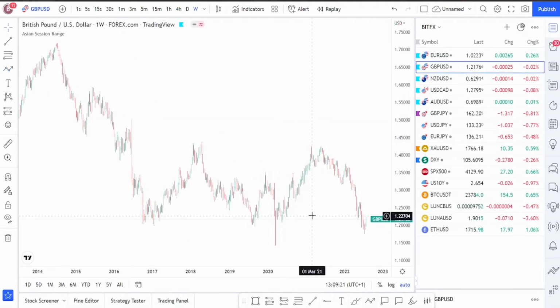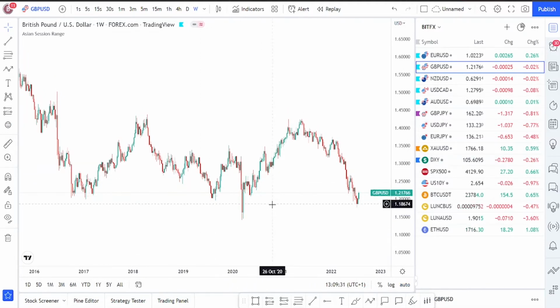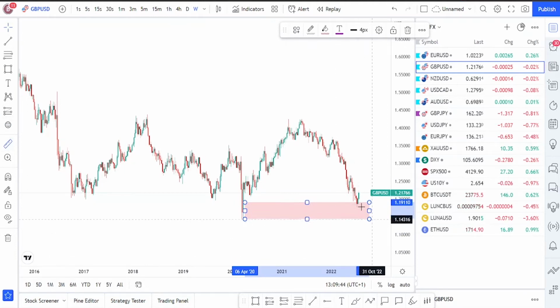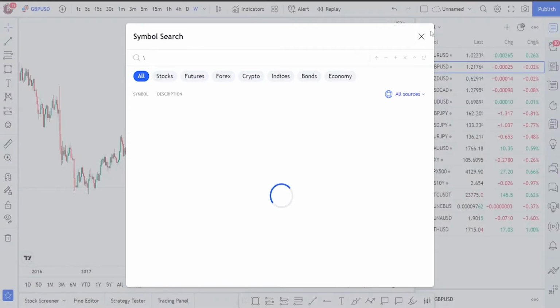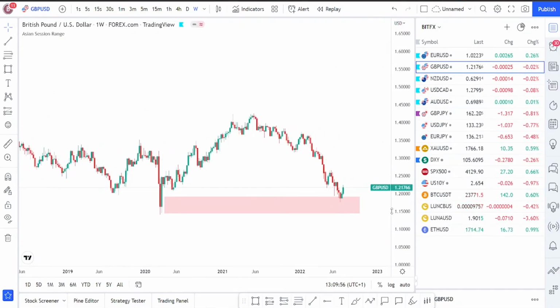Alright, so moving on to the GBPUSD pair, we can see, as previous weeks or like 2 weeks ago, the outlook which I had shared with all of you was, we were expecting some momentum from this area of interest. So we had this area marked, which was a weekly area of demand, and we were expecting some sort of movement from here, and we did get around, let's say, 300 or 400 pips from that zone which we had marked for the weekly outlook. Now what we can see is there are two possibilities.